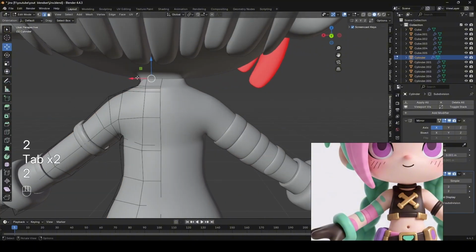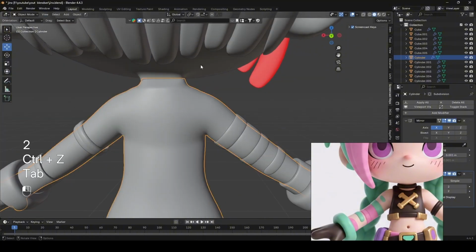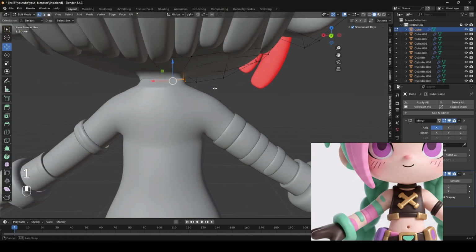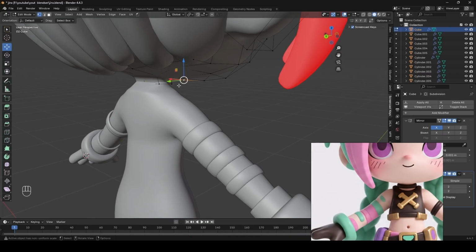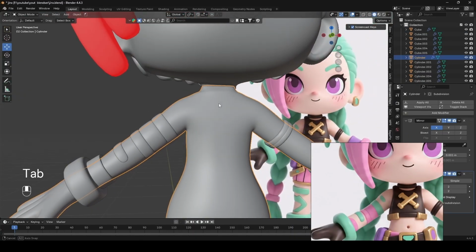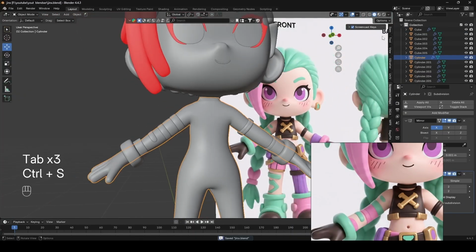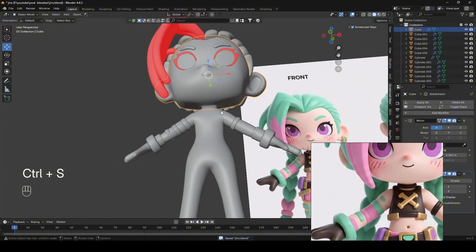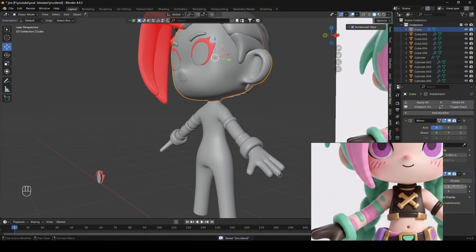I think the neck is a little bit dislocated. It's fine for now. We will join these two as well because both have a level 2 subdivision modifier.